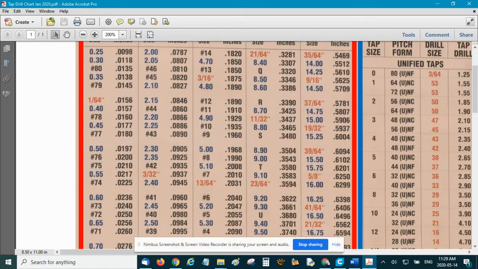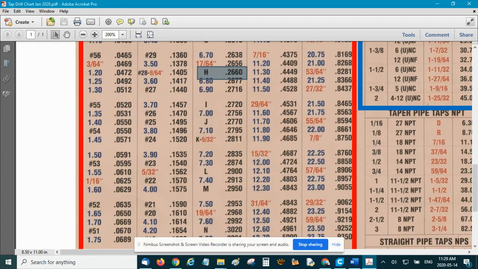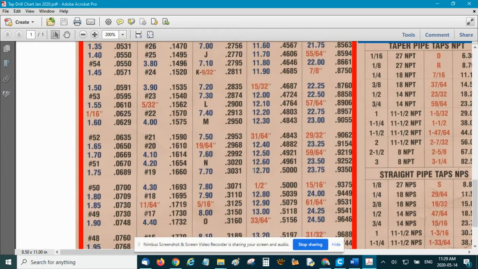The easiest way to start is I'm going to scroll down and start at something that's familiar. And it's right here. In this chart, they're showing you all these different sizes for drill bits. And they give it in two pieces of information.